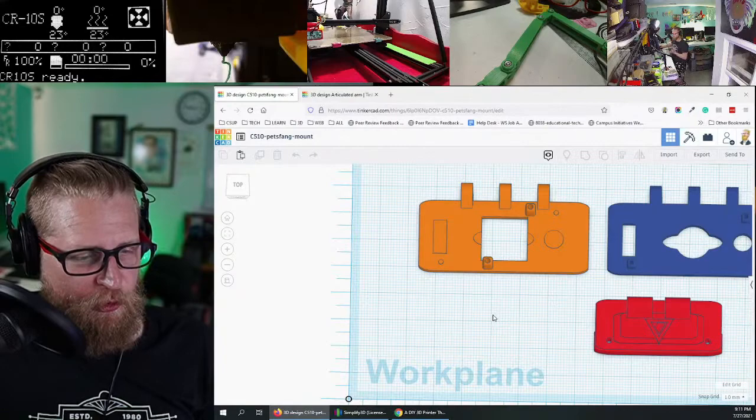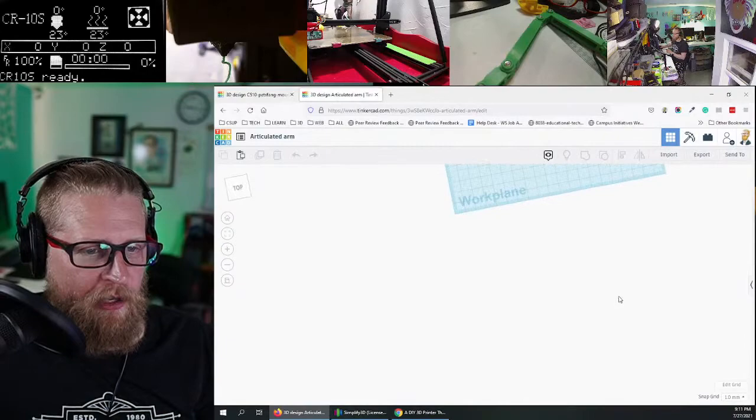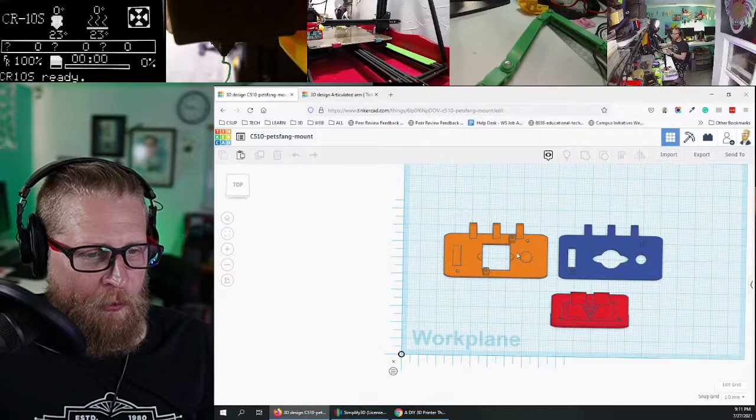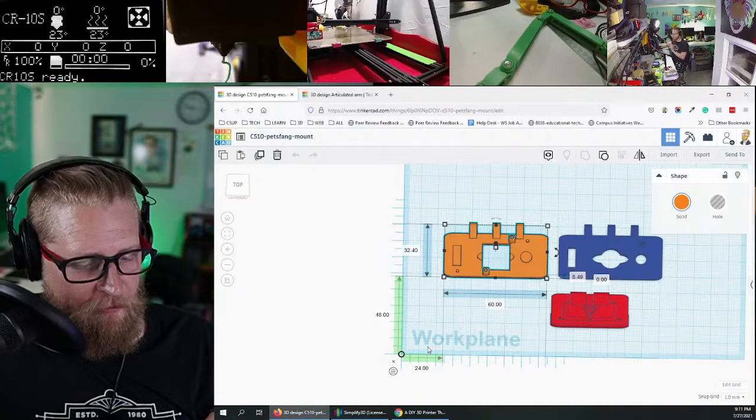So I opened my articulated arm. This is where I've been keeping all my little files for everything that I got here. I'm going to go ahead and move this little guy over here, and I'm going to come into my other window, and what I'm going to grab today is I'm just going to grab this one because I know it fits my C510 camera.